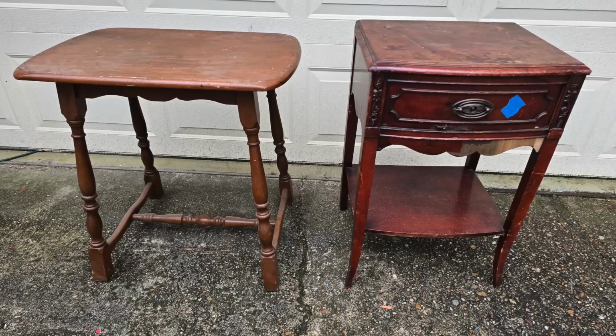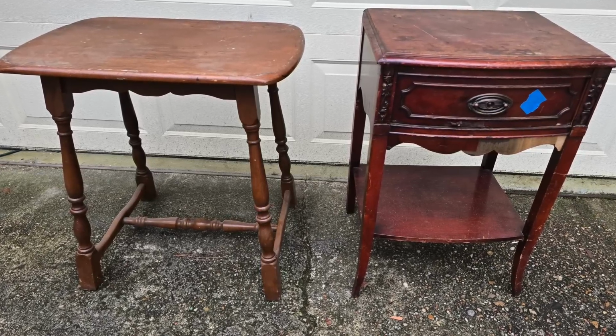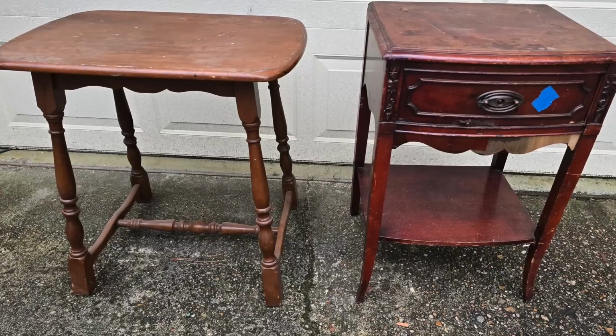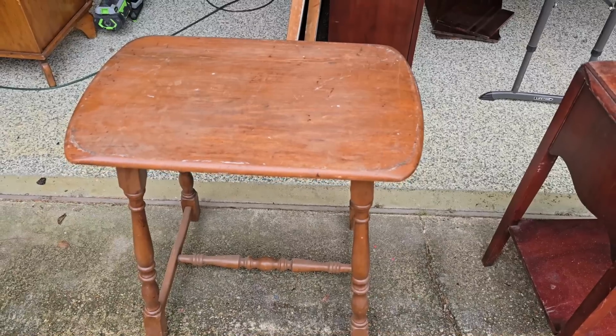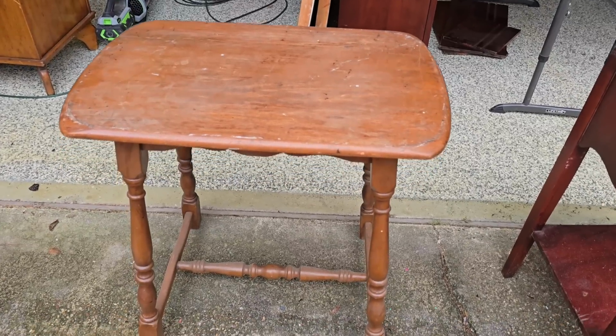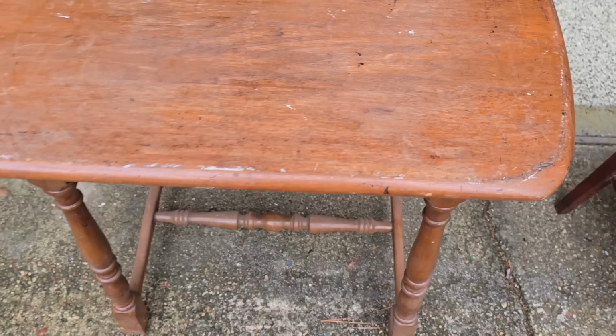So now it's time for us to get started. These two are so cute, have so much great potential, but they are in a little bit of rough shape. The one on the left is not so bad as the one on the right. This one, I believe, is probably ranch style furniture from the 1950s or 60s, and I think that it definitely has more of a farmhouse look than a French country look as it is right now.